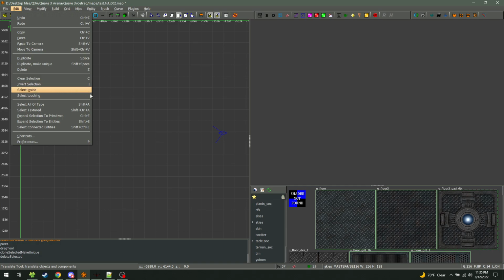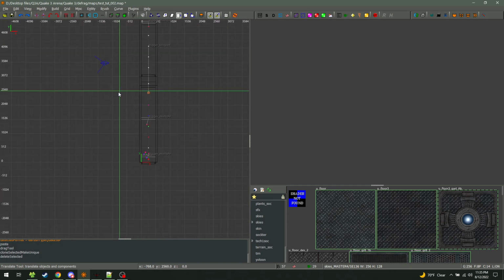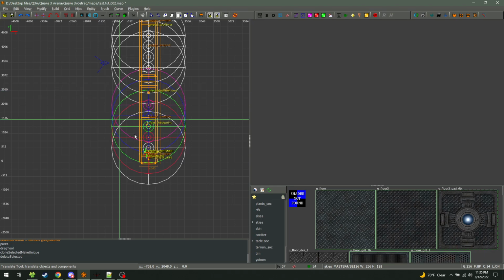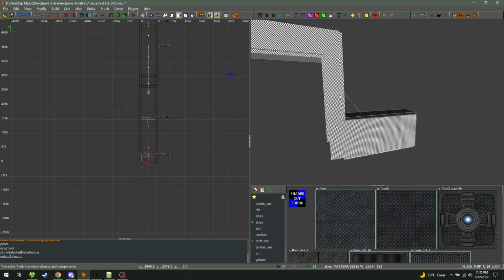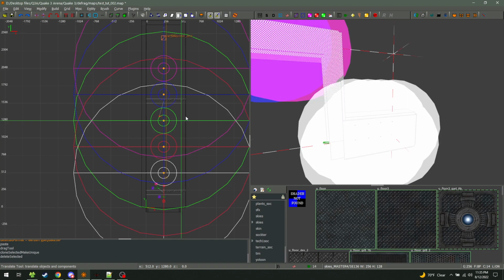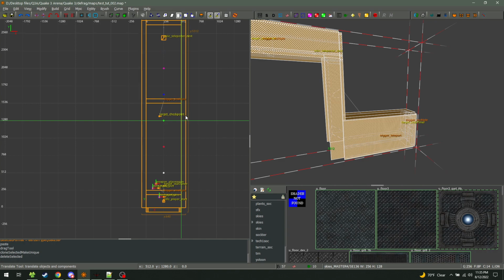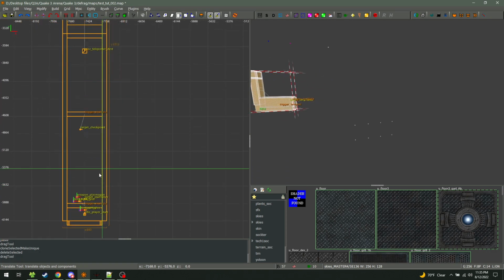I think I went over what invert selection is in the first video. So if I want to select everything, I just press I. That selects everything. I want to select everything except the lights. So I'm going to select one light, press Shift A, that selects all the lights, and then I just press I, that inverts the selection. So everything is selected except the lights. As you can see, there's the lights there.